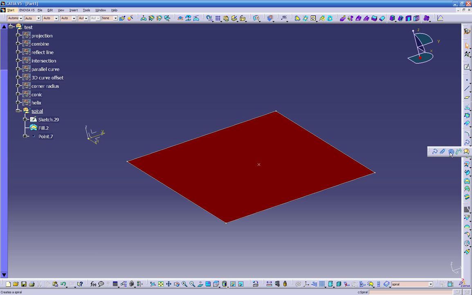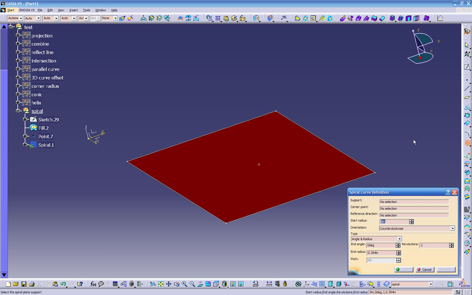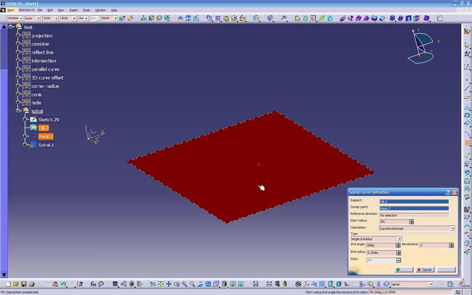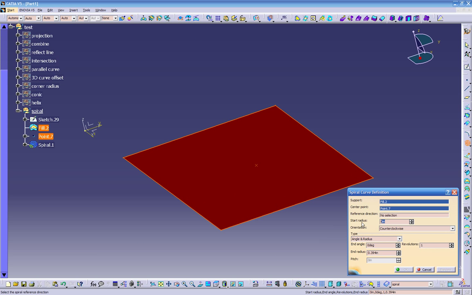And let's go to the spiral icon. Support. Let's click on the support. Let's click on our surface. Let's go to center point over here. Let's click on the radius, half inch. Clockwise. Let's see what you're going to do first.